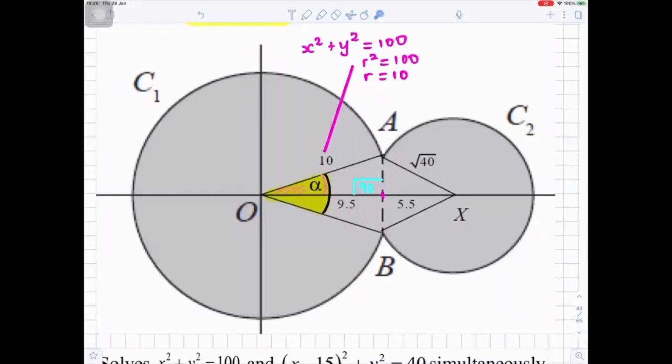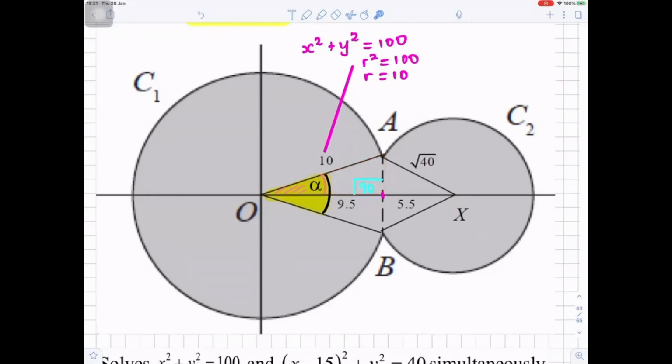To do this question, it's very important to really understand the diagram. So if you look at this diagram, we want to find the angle which is shaded in yellow. So we can use this small triangle, which I have drawn in red, to find its small angle and then double it. That's the plan. Use the small right angle triangle to find the angle and then double it to get the answer.